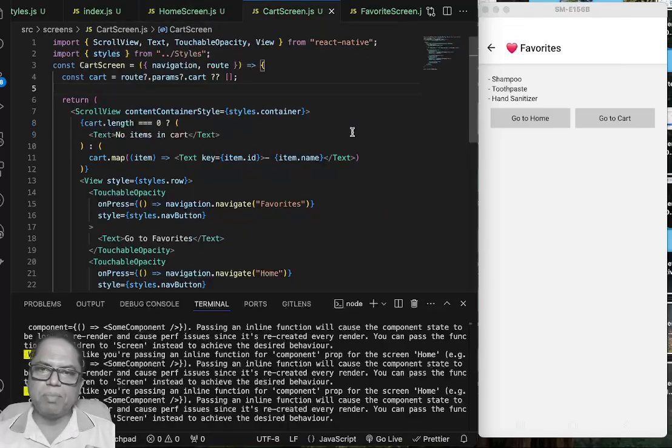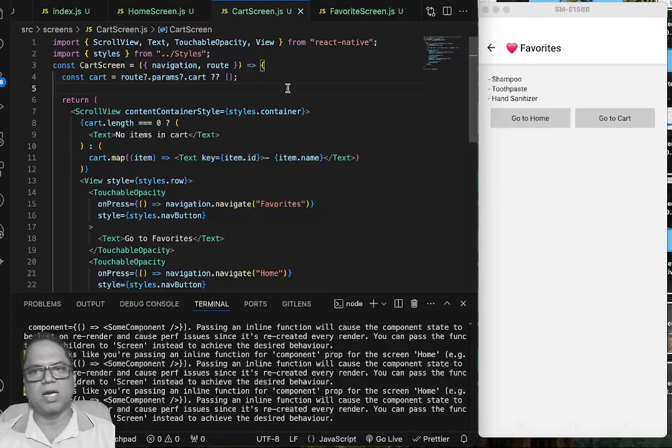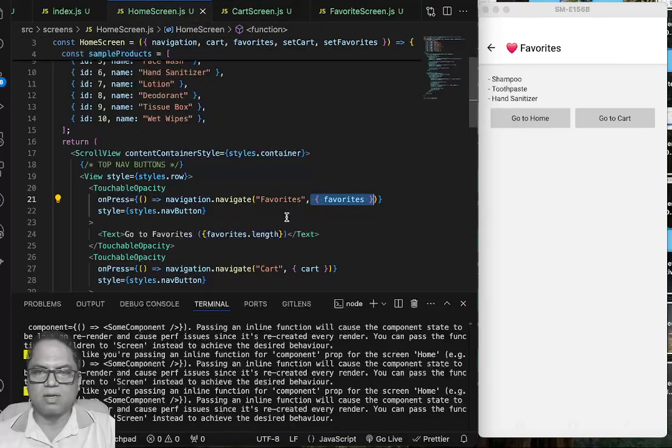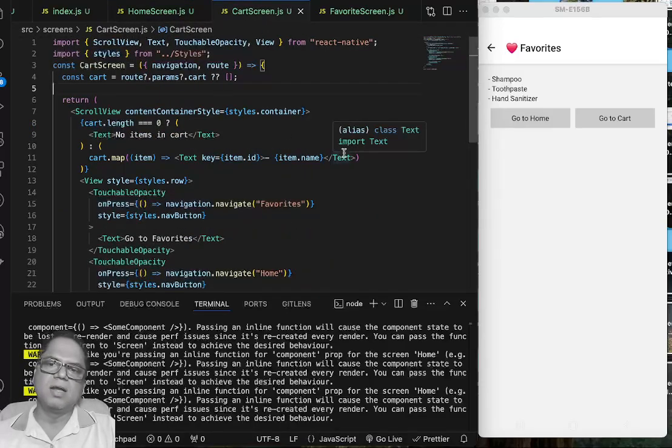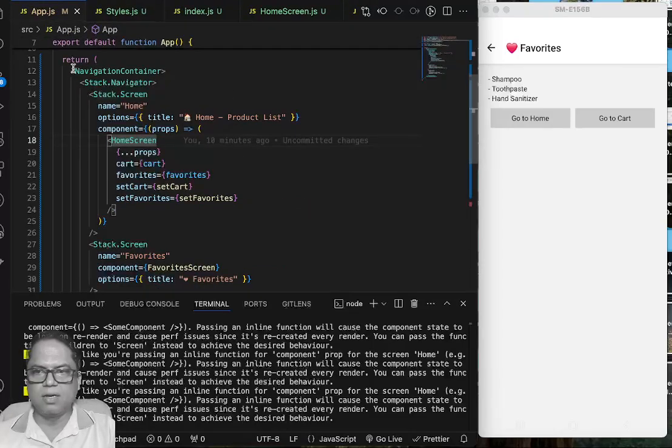And that parameter or prop in the cart screen and favorite screen, we can access in this way: route.parameters.cart. This navigation and route, these two we are not passing here, but these are default props when you are using within the navigation container.